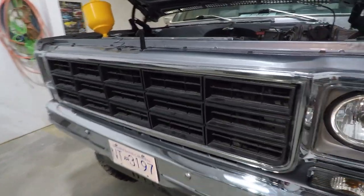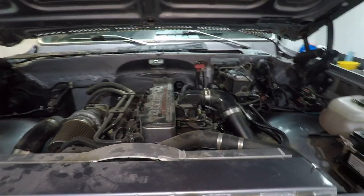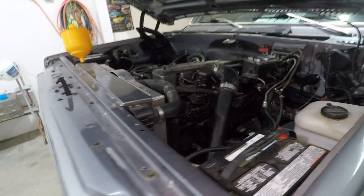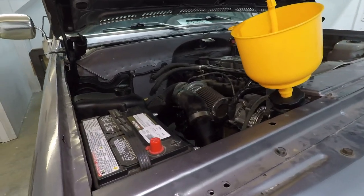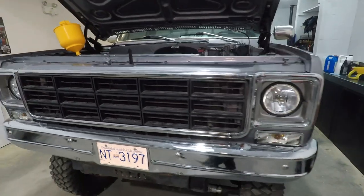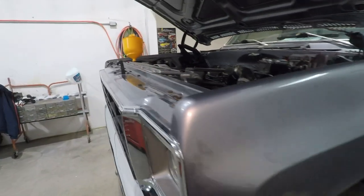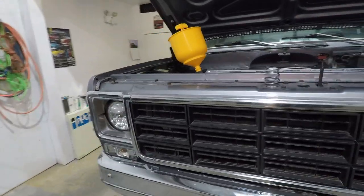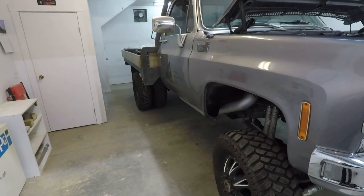Where the magic happened was here. This is a 1993 6BT 12-valve Cummins diesel that's been snuck under the hood of this big old beast. We're just at the point now — I just did an oil change on it and was putting some coolant in it, because it was interestingly enough missing a coolant line. I was going to start the truck and warm up the engine, get the oil flowing through it. I thought maybe I'll just check the coolant real quick, and lo and behold it didn't have much coolant in the rad — like the bottom one-tenth of the rad. So off to the parts store, fill it up, and then I realize there's coolant all over the ground in my shop. One thing leads to another — that's how these situations go when you're building something like this.